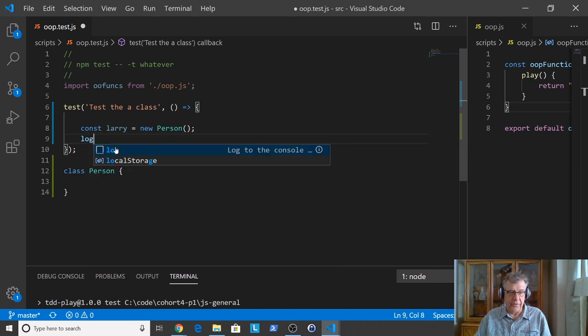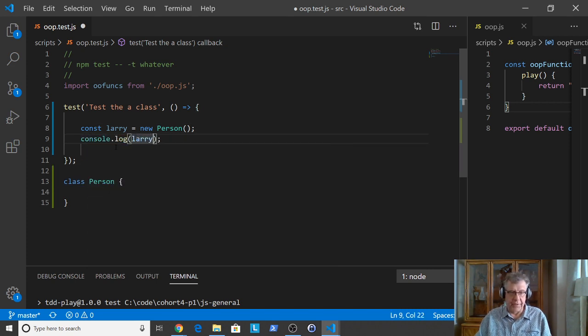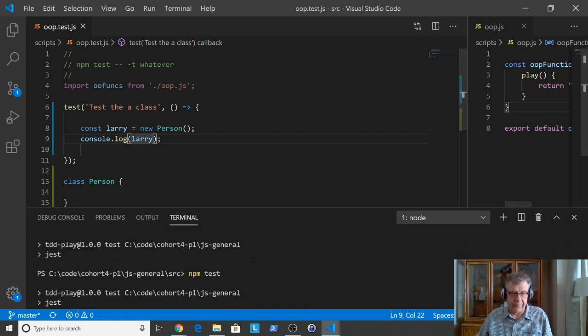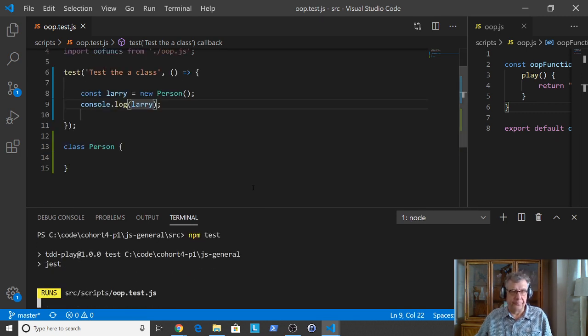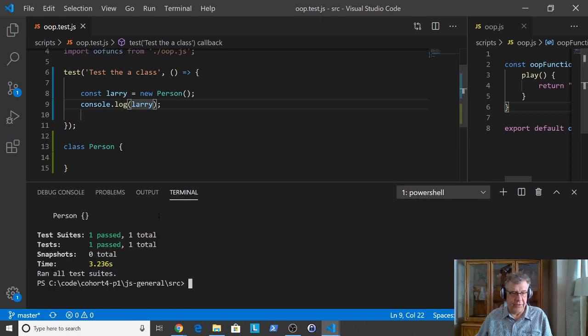And then I'm going to print what Larry is. Let's have a look. We've added a very minimal amount of code, and when we run this it just shows Person as if it's an object. That's kind of interesting.